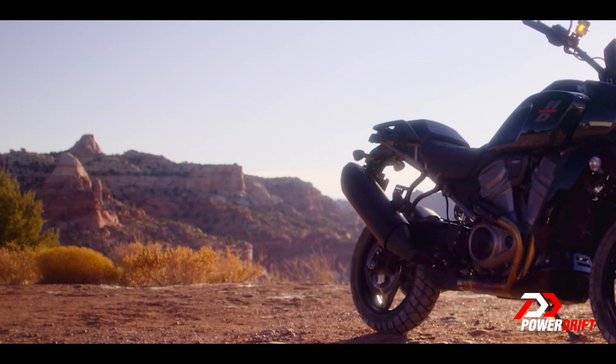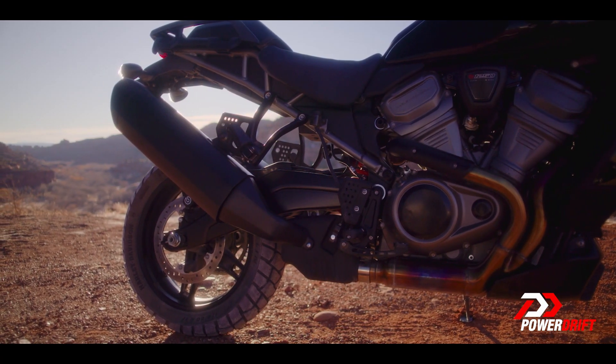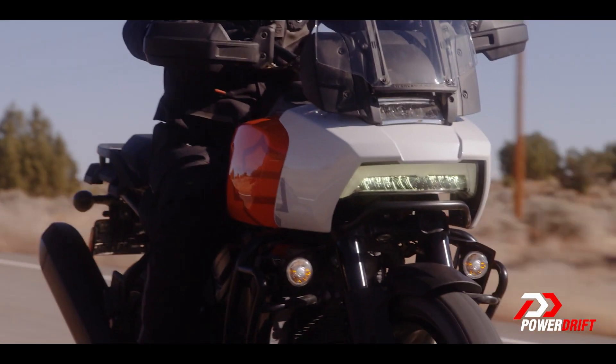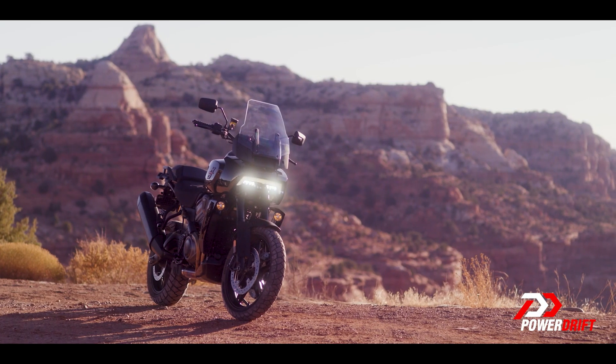There is a trick to the styling: if you take a picture of the Panamerica and hide the front fairing, you'll realize it's actually a pretty normal-looking motorcycle, and the exposed steel trellis at the back looks quite nice. But it's that square, boxy front fairing that has caused a lot of controversy — some people love it, thinking it looks like an industrial military machine like a tank, while others are not sure what Harley-Davidson did there. Harley-Davidson has done bar-style headlamps before — just look at the current Fat Bob — but on the Panamerica it looks very striking and unique.